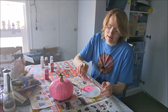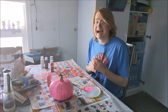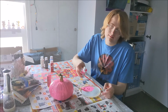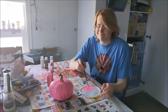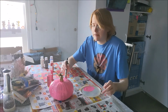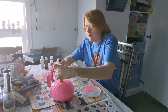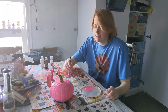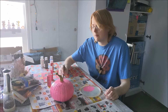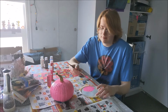Are you supposed to do anything to gourds to make sure that they don't shrivel up and die immediately? Am I doing everything horribly wrong? Who knows? I don't. You think I researched before doing this? Do you think I was like, how to best paint a gourd? No, I did not. I said, I've got acrylic paints, paintbrushes, and a gourd, and I'm going to paint. For it is my passion. It's not quite my passion, but painting's nice.